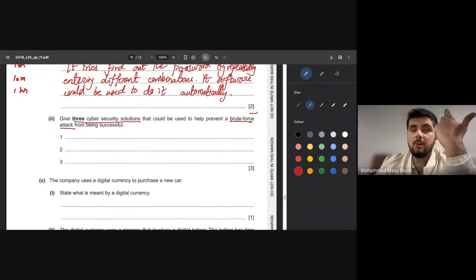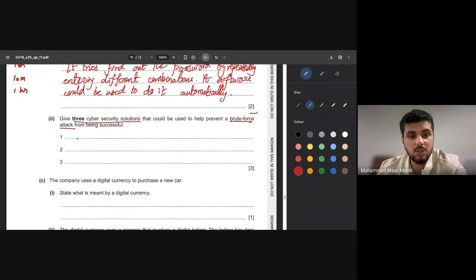Secondly, you can implement two-step verification, so that even if he gets the password, maybe a mail goes to your account and you need to enter that passcode which has been delivered to your email. And then third can also be biometric passwords, like maybe a fingerprint or face scan. So we can go with the first one as strong passwords.